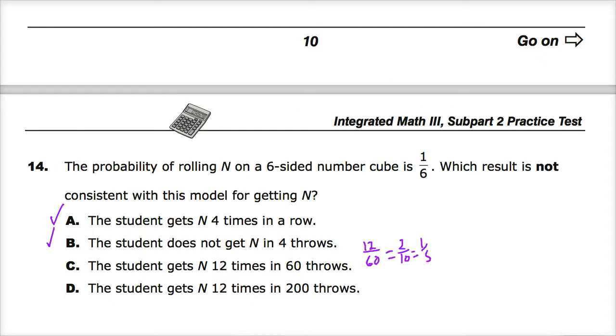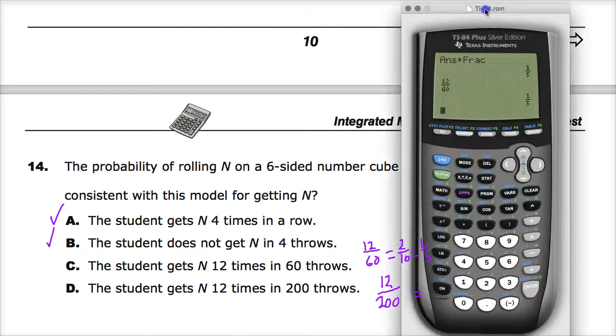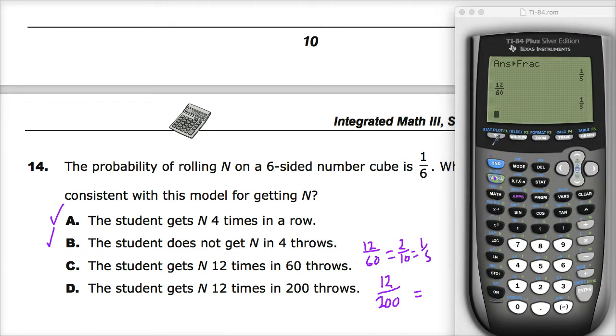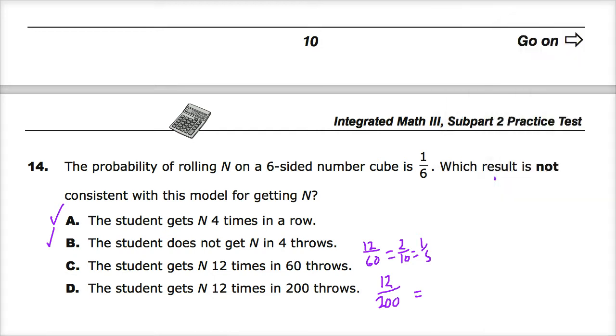But what about 12 out of 200? What's that look like? So let's just do a comparison of the two models. Because this is pretty close. If you did more throws, we could probably get it to be here. It's just that we happen to be heavier on actually making it happen than it would be in the larger scheme of things. So if I do 12 divided by 200, it helps if I turn on the thing I can actually use a calculator with.